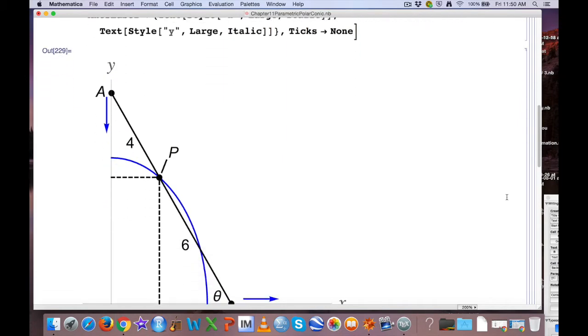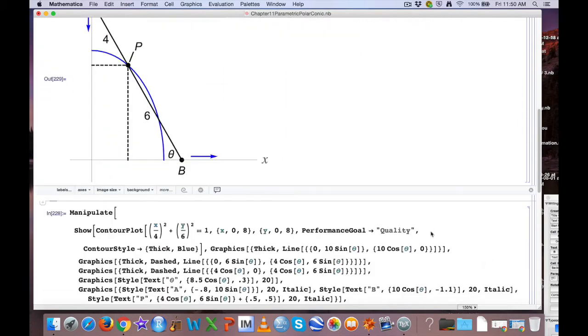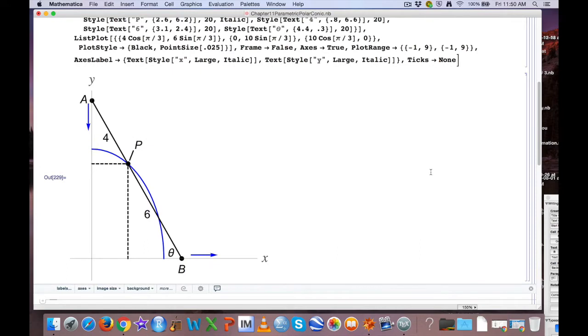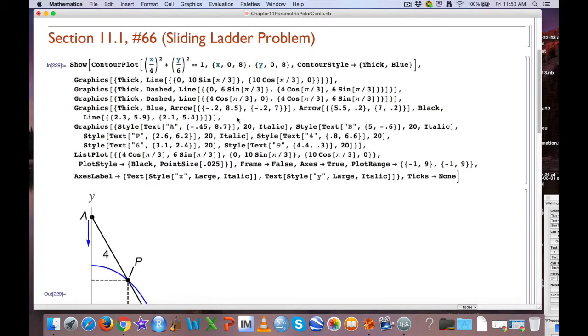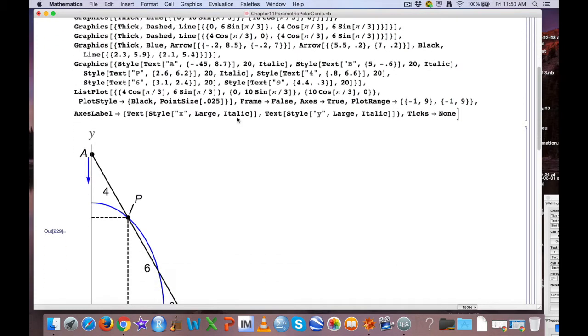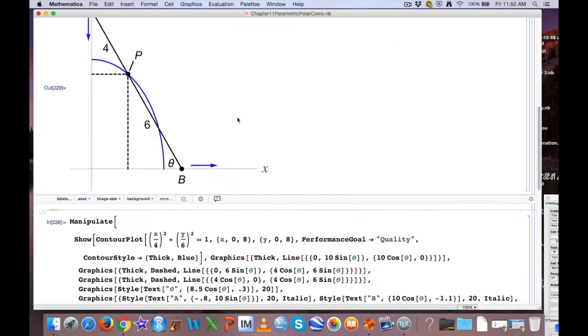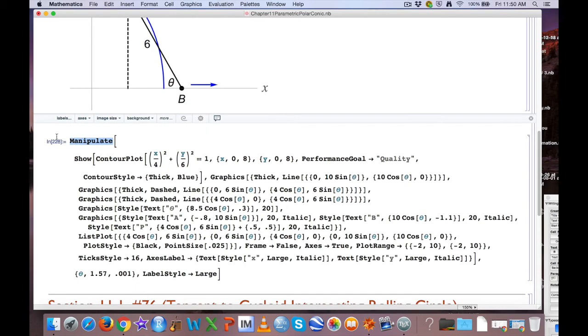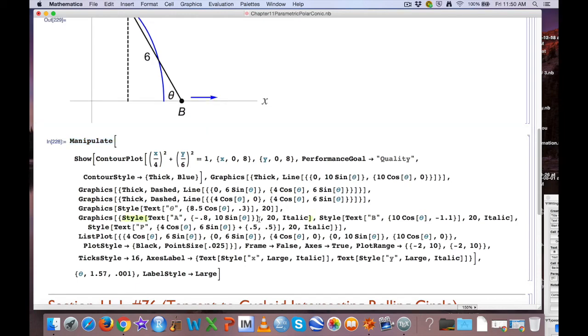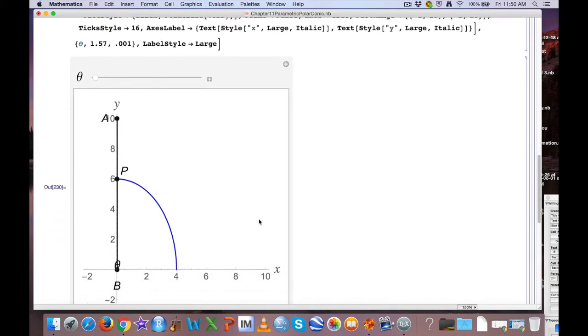It produces the figure. This is the figure that we saw a short while ago on the piece of paper, showing us the situation for this problem. Again, it's made by this code that you see here. But now, in Mathematica, I can also make an animation of this, the key thing being this Manipulate command to make the animation. And I can make an animation of what's going on with the ladder.